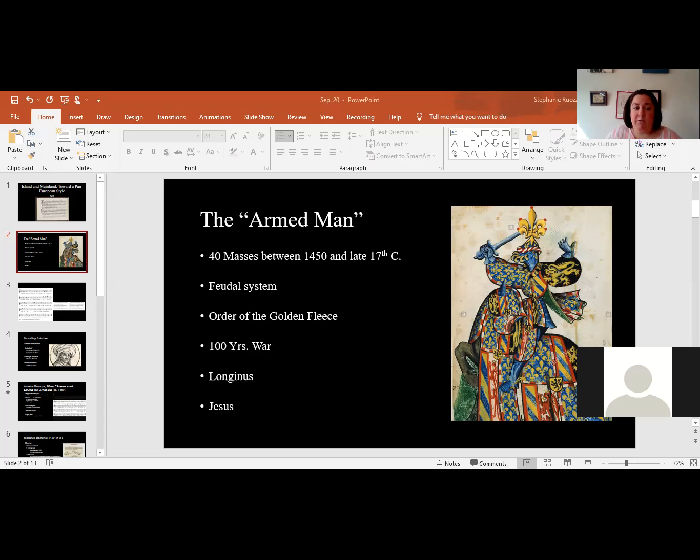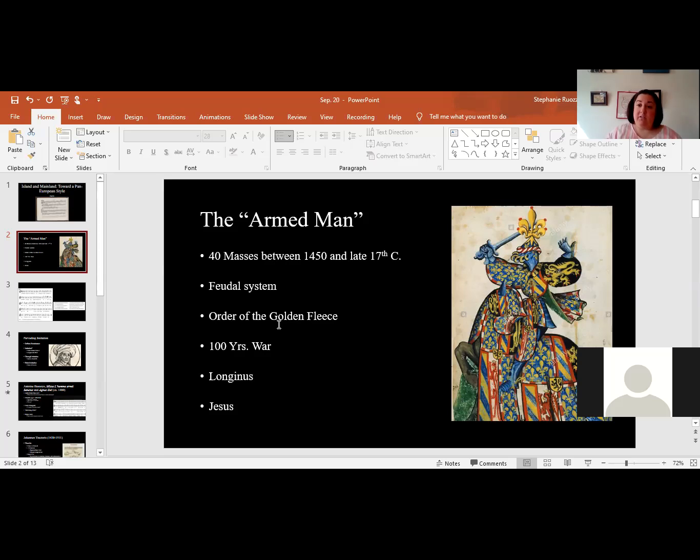So basically, what we should read into L'Homme Armé is this idea of a noble warrior. We'll talk more about how that gets incorporated into the music, but this idea of the noble warrior can take several specific forms. So for example, the founding of the Order of the Golden Fleece, that's a special order of knights that still exists, by the way. There are still knights of the Order of the Golden Fleece, knights and dames. Also, the 100 Years' War is being fought right about now.